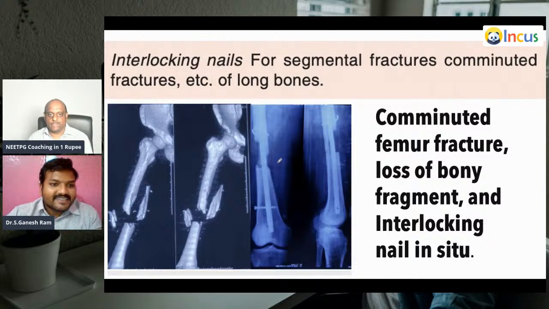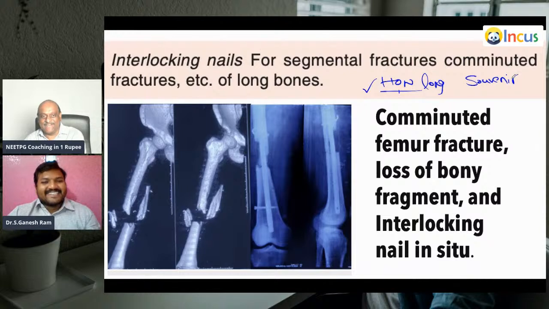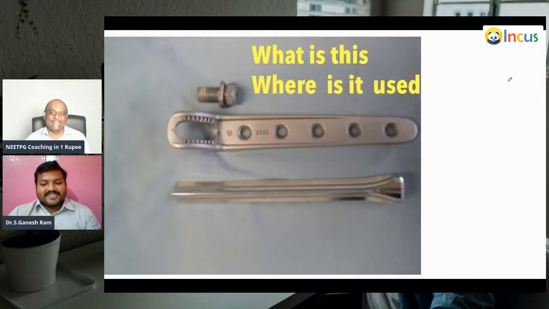For how long will you retain this nail, doctor? In the old times, some 10-15 years back, only stainless steel nails were available. But now titanium nails are available, so that could be left lifelong also. We'll give a certificate so that they can travel in an airplane safely. Otherwise, in checking, they'll be stuck. Oh, it's like a souvenir bullet. Yeah, you can keep it lifelong, no issues.